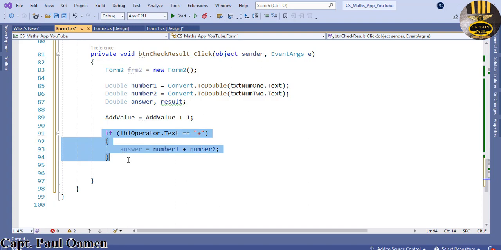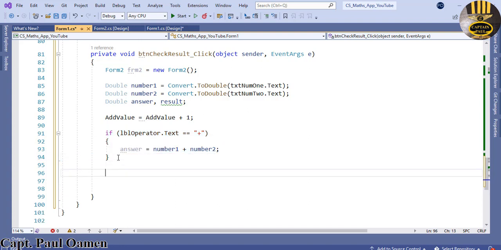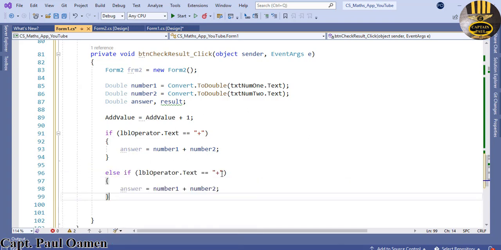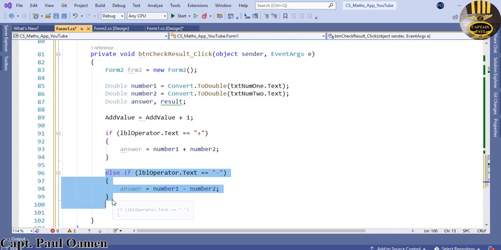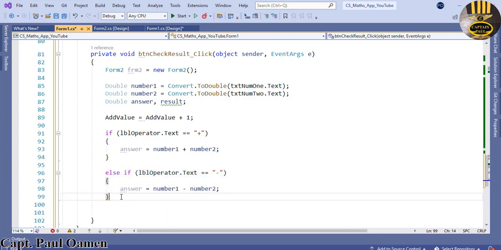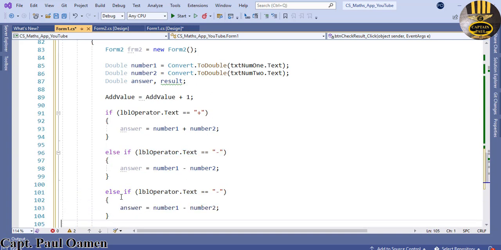So I'm going to copy this, and we now use else if the value in here, if that is subtract, then this should be subtract as well. Now repeat the same thing for the next operator. The next operator, we're going to call that multiply.